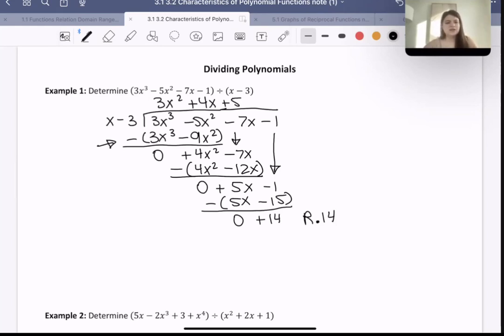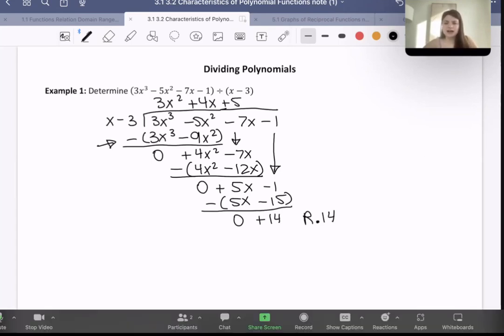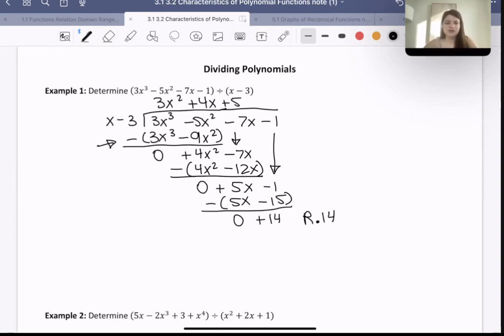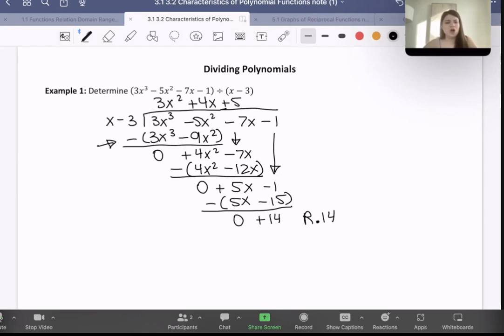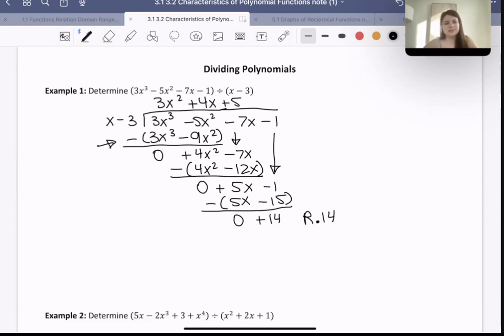So yeah, the great thing with these is that they're not very challenging, in the sense that there's not really any challenging step or anything like that, which is good. I think the hard part for these is just that they're a bit long and tedious, and sometimes it's easy to get mixed up if we're not focused. So it's important to keep practicing these steps, and it'll just get easier and easier as we go along.